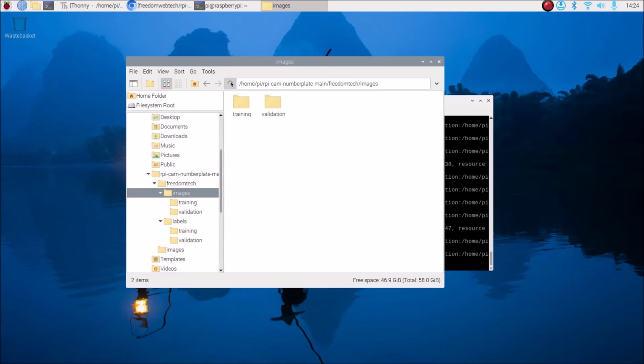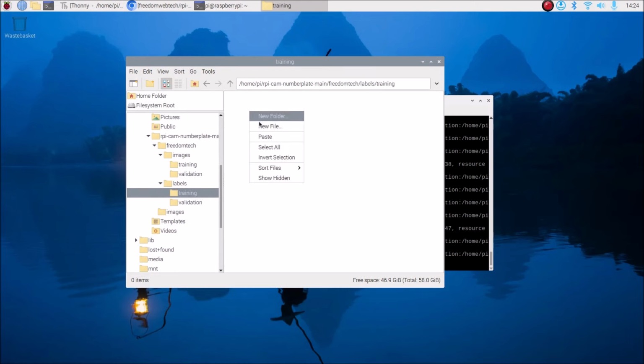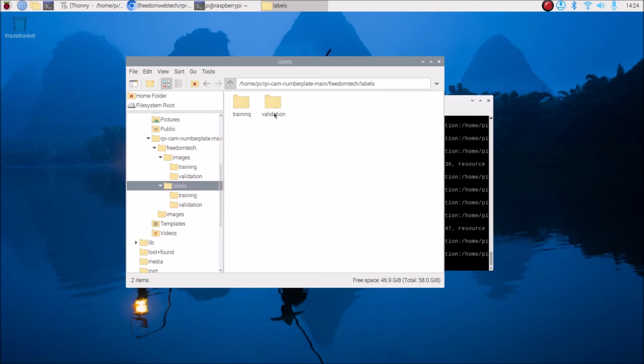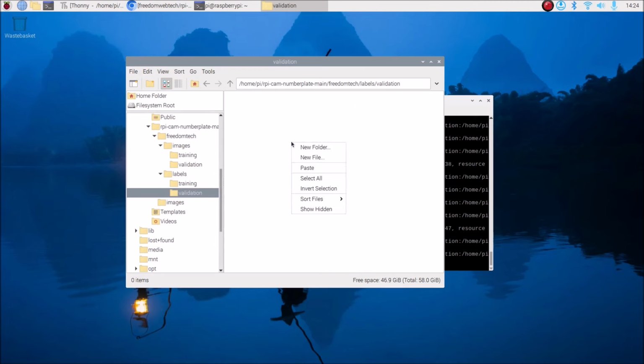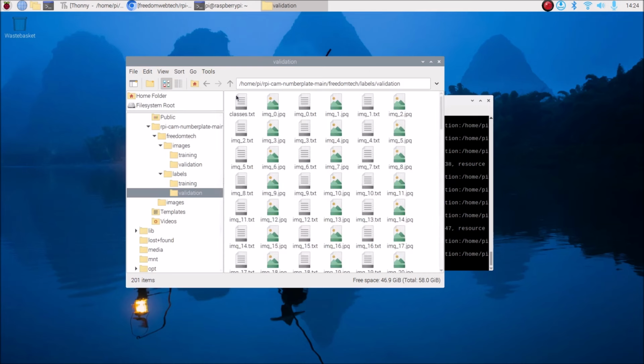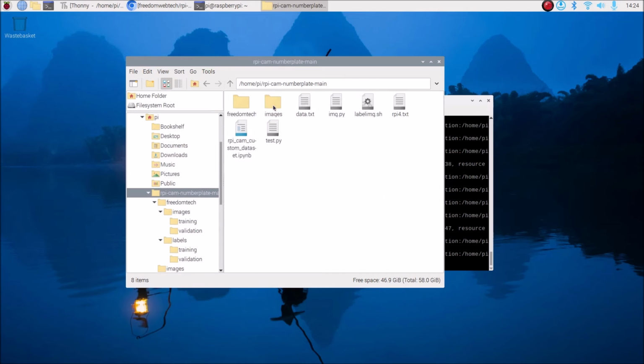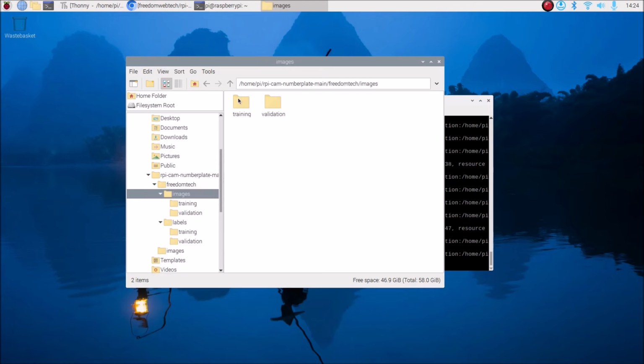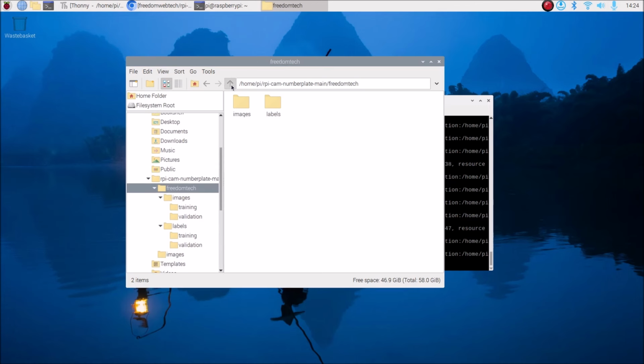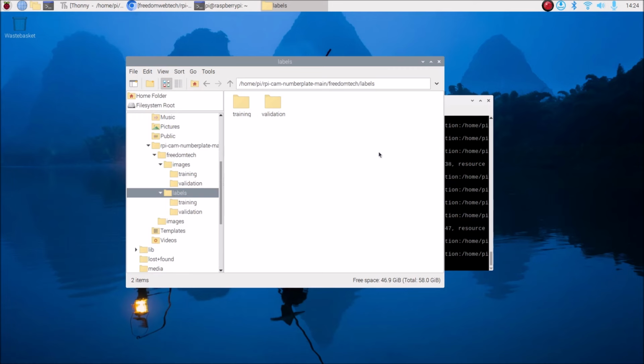Go back, then labels, training, paste, then validation, and then paste it. So this is how we need to copy and paste all the data from our images to freedom tech, images, training, validation, freedom tech, labels, training, validation, done.